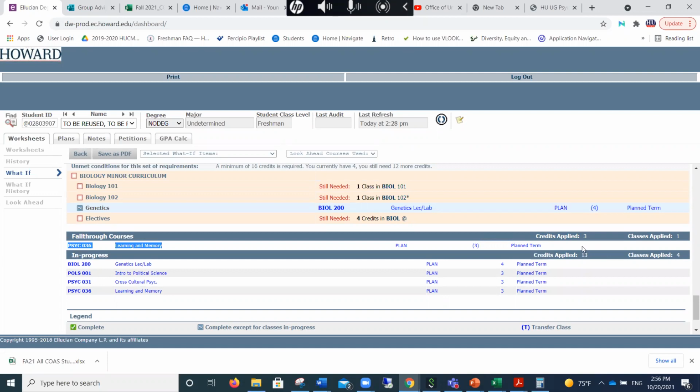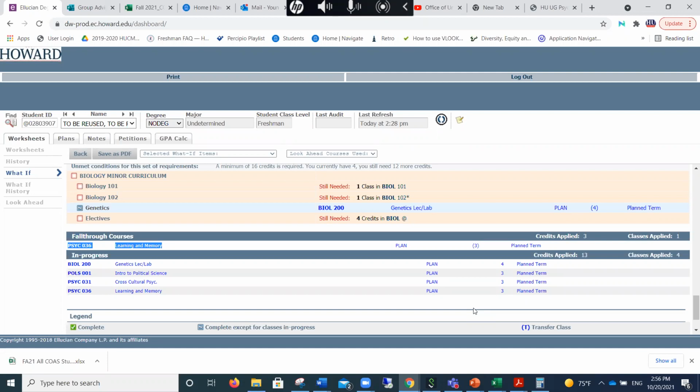Oh, okay. So if you see that you're registered for all the courses that you need to graduate, and it still says 118, 117, and then you go to your fall throughs and see that there's about 6 credits there, you are still short. Those 6 credits are already being applied.